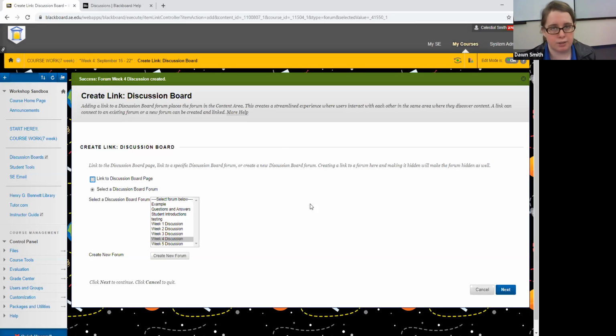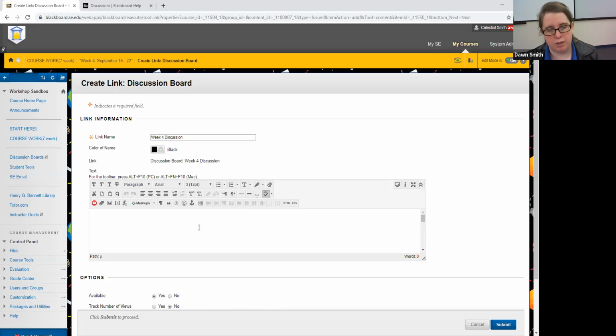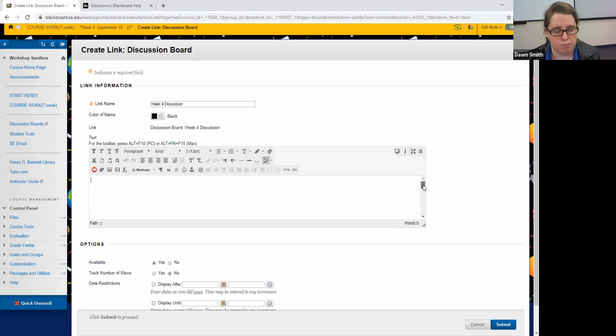And it'll take us to that page that we were just at before, but with the discussion we created selected already. We'll click on next, and this is where if we had put instructions, we would paste it in now. But this page is a little bit different because, again, if you look up here, it says create a link to a discussion board. So what you're doing is, inside of the week, putting a place where they can click directly into that forum. So you'll see which discussion it's going to, the week 4 discussion. But this is referencing a different text basically than the description box was before. So you'll have to retype whatever instructions you had.